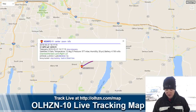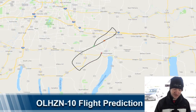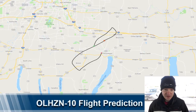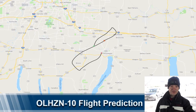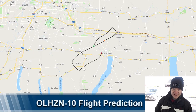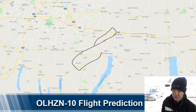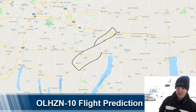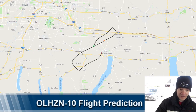The readings right now are coming in a little lower than that, but this is the flight prediction we ran for the flight. It was kind of cool to see how that transitioned, because so far it seems to be following along with the flight prediction. So far, so good. It's heading in a southwest direction, and it was expected to make almost a 90 degree turn to the northwest in just a few minutes. And there we go, perfect. 983 feet per minute was the last reading. That's almost right on the money for what we're expecting for the ascent rate. So that's good, and that will mean the flight should follow our flight prediction much closer.